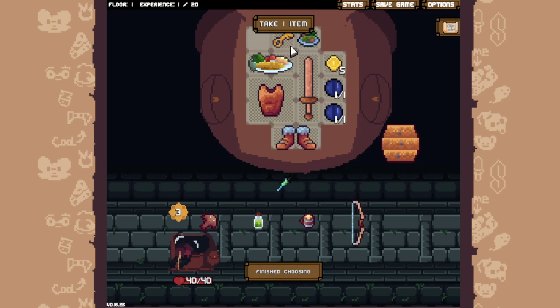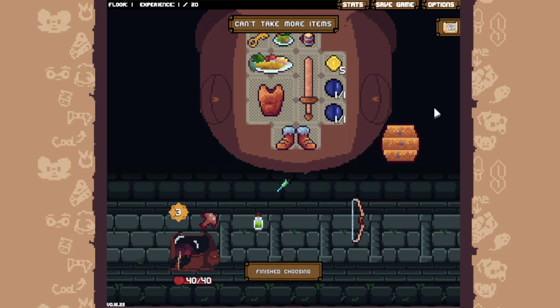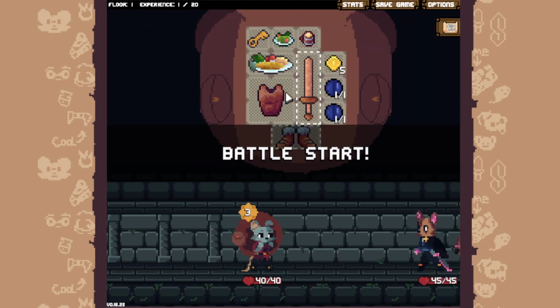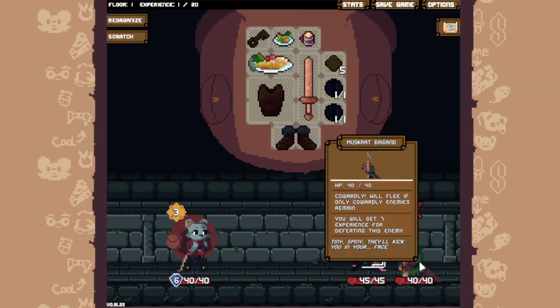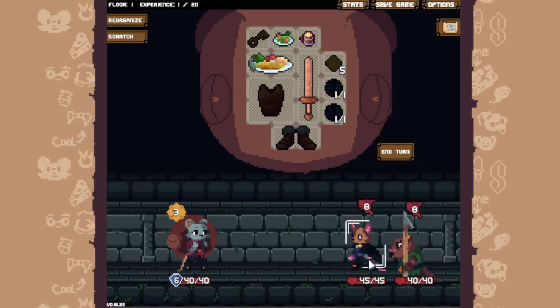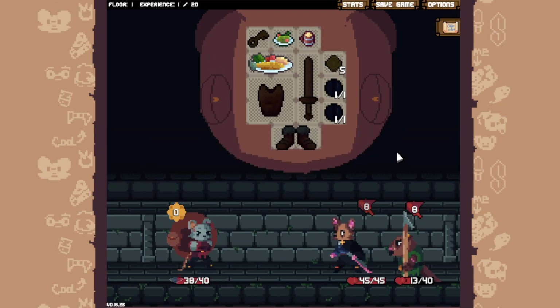We'll take the other mana stone for now, because you never know. And we'll take the warm drink. Bye-bye shield. That looks good. Yeah. New enemy? Or is this a different enemy? We'll flee. Well, we're gonna take some damage. This is bad. But that's fine.